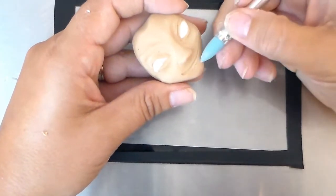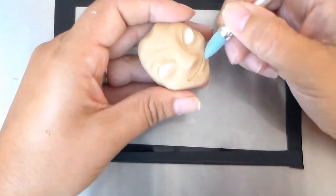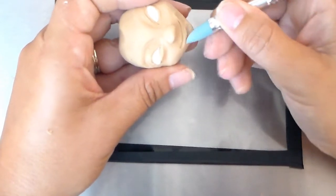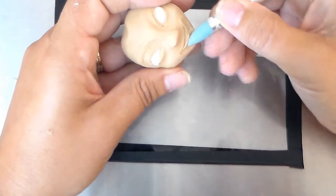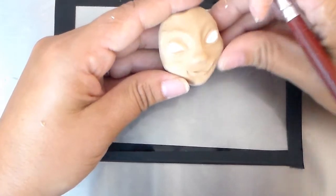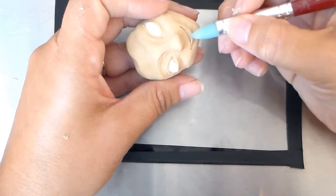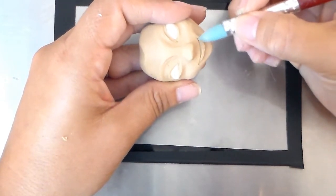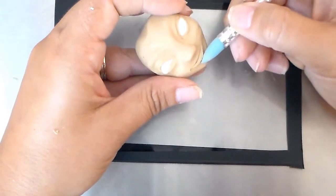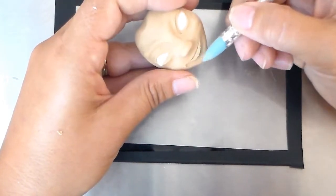And now with this rolling tool, I'm gonna start pushing the excess of the dough up to make her lower lips. And that helps you to start marking the chin too. So I like to do that. And now I'm making the lower lip a little flat, because she has a very thick lip, and it looks cool when you paint it in the end. Marking the size of the smile.